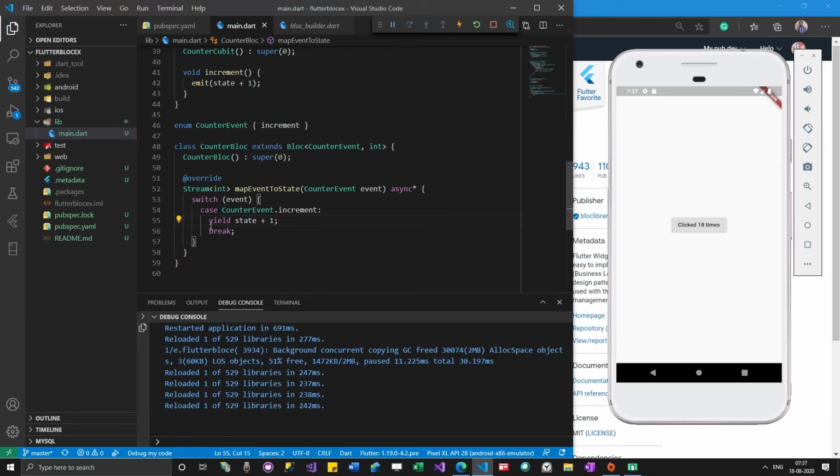Async, sync, yield, all these keywords are related to threading in Flutter, multi-threaded programming kind of keywords. You can understand these things much better if you write very basic examples of yield and async. Those will help you understand the sequence of execution of your code.